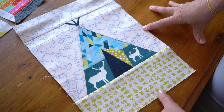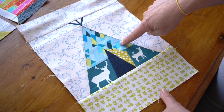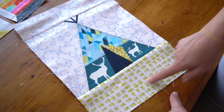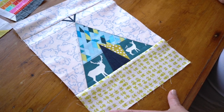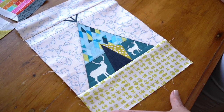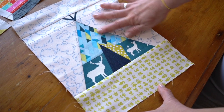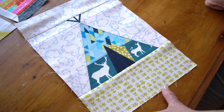So I picked fabrics that, obviously, the clouds for the sky. This one had a more traditional TP type print. I threw the deer in there and the prairie grass feel, and I made this block to remind myself of when we stayed in a TP with our kids one year at Head Smashed In Buffalo Jump in Alberta, and it really has the feeling of the big Alberta sky and the prairie grass and of course the deer.